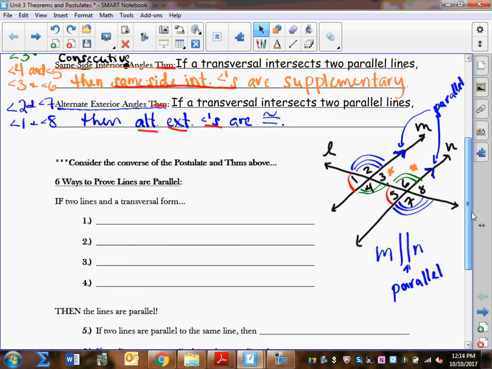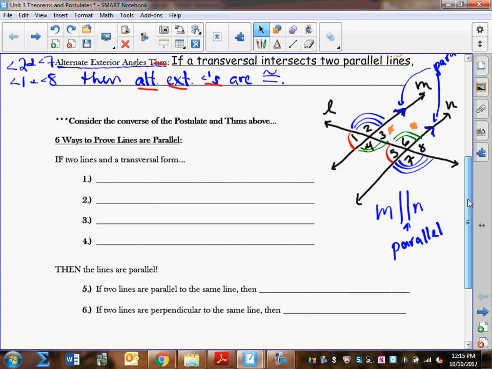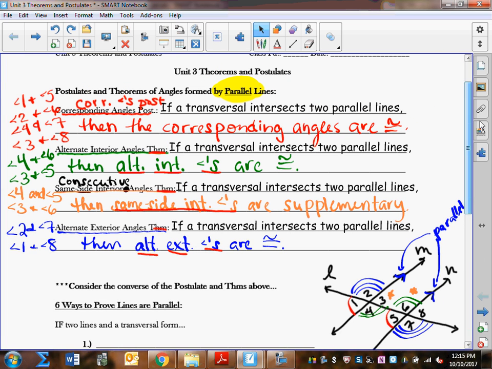Next class, we're going to talk about the converse of these. Because we know if the conditional is true, is the converse necessarily true? No. So that's what we're going to investigate. Is the converse true or not? So if the conditional is true, what's the other one that's true? Contrapositive, good. So next class, we're going to take a look at the converse and see if those are true and what that means for us. All right. And then we'll continue through. So don't lose this piece of paper. Keep bringing it back from class to class.